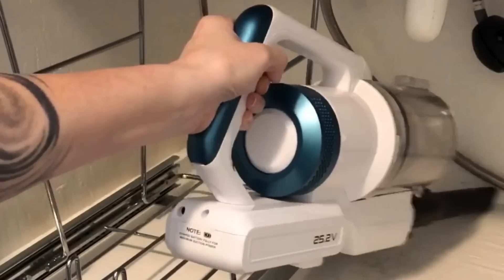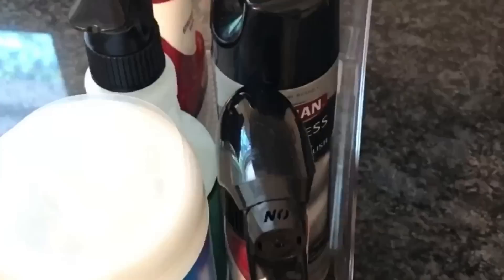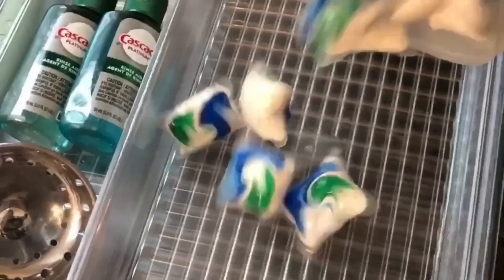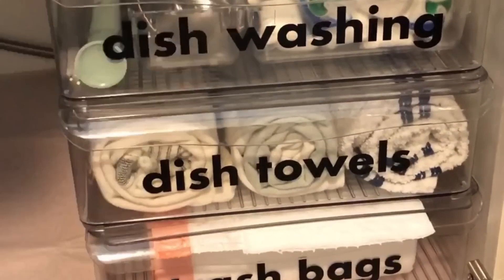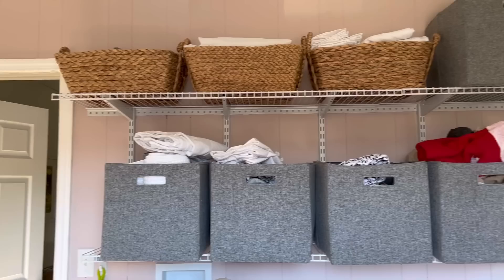For day eight we're decluttering under the kitchen sink. First, take everything out and give it a quick cleaning, then line the bottom to protect it from spills. As you're purging things that don't belong under there, consider adding some extra containers to make the organization more manageable. I prefer stackable lidded containers and those with drawers for under the sink. Try to cut down what you store under there to a minimum so you don't end up with a mess like this again.